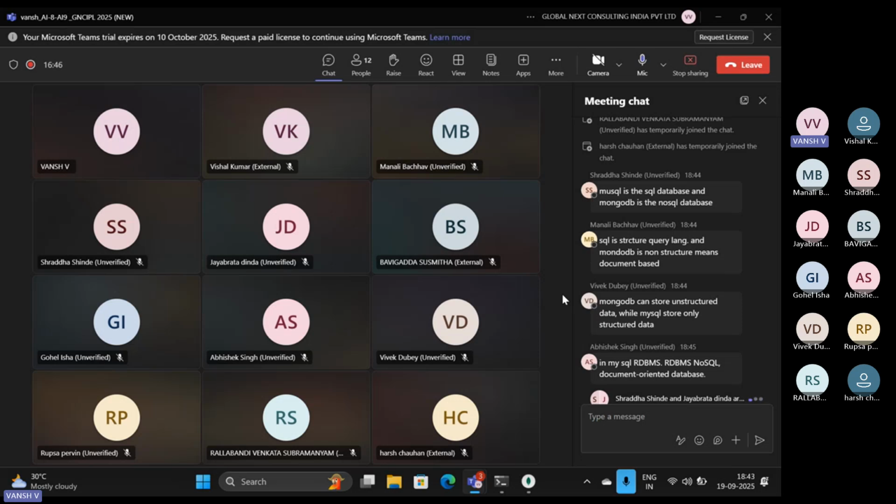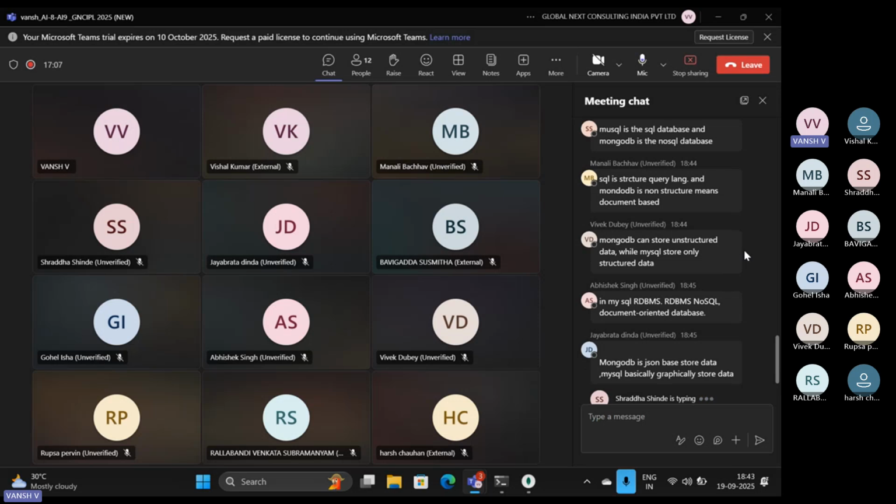Like in that relational database management system, you are going to use table format to store the data. Here we are going to use JSON format. Now let me just give a difference between what is collection and what is database. One line, you can type that also. That what is a collection and what is a, sorry, document and collection.